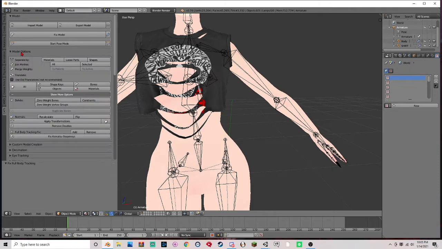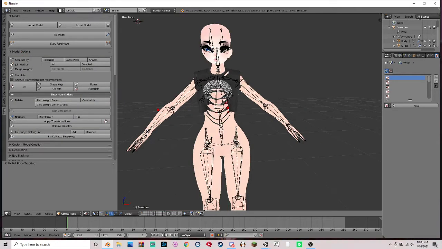That's done. I will say, before you do the eye tracking and the visemes for your mouth, make sure you have everything you want on your model now. Hair, clothing, accessories, make sure that is all on her and toggleable if you want it to be.